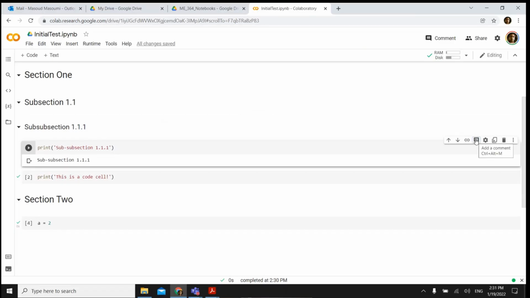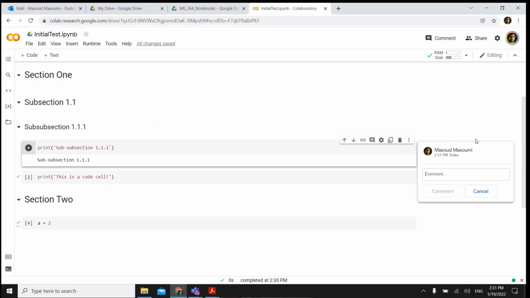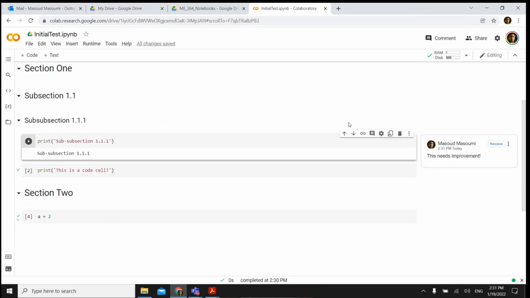That person who you share the document with, or you, or someone who shared their code or this notebook with you, can put comments, right? You can just say, hey, this needs, I don't know, improvements, right? And add that comment. Now, if the person comes, they might say, oh, I see what you meant, or we can just add explanations there, and then you can say, oh, it's resolved now, right? Very similar to track changes in Google Docs. All right.